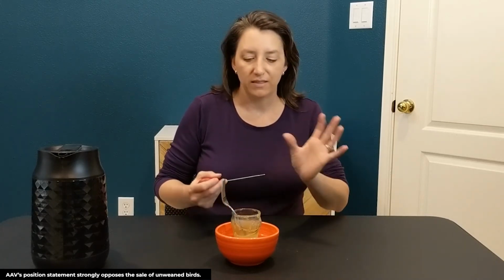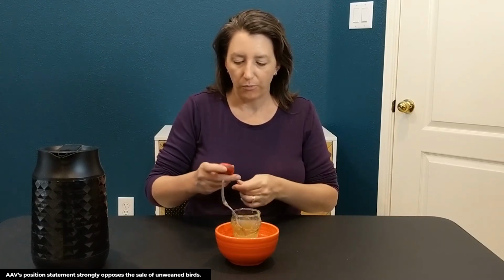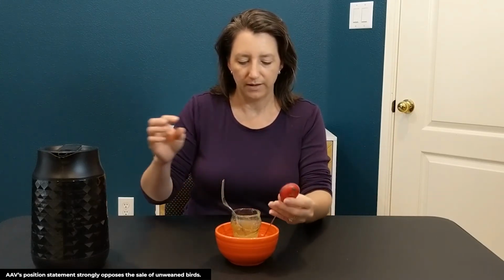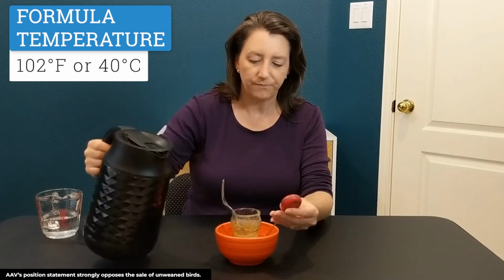Okay, it's really important to maintain the proper temperature of your formula throughout the feeding. And the best way to do that is to take your container of formula and put it in a bath of water that is the correct temperature. So what we're going to do, we have our formula in some water. We're going to take the temperature of the water, and we can add a little bit of hot water if we need to make it warmer.